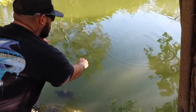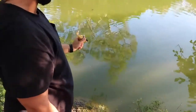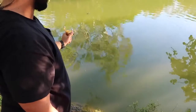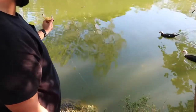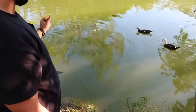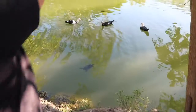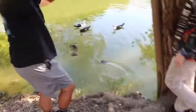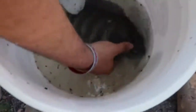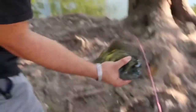I got what I need. I'm right there. We just need them to get flared up again. Put your hand down so if he takes it, he has some time to take it. Oh, there's some big ones under there. The little ones are blowing up on it. I need a giant to eat. There he is, guys. There, we got one. Another one. Look at the size of this. This is absolutely insane. Not as big as the last one, but big enough.